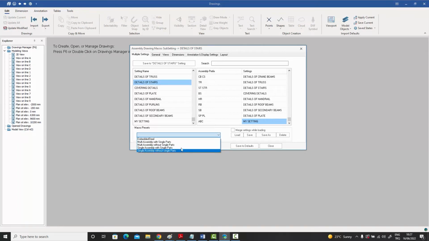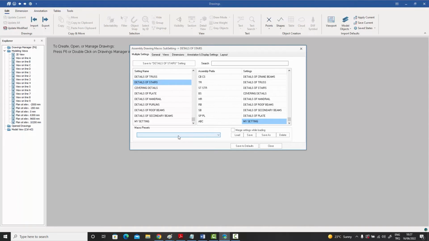So over here you can have things like drawings for the American client, drawings for the Dubai client, drawings for the Singapore client, and you can save away those defaults. And those defaults will be the entire group over here and the entire group over here, and the whole group will be saved away under one name.